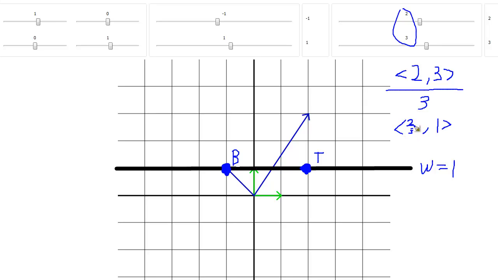That will give me a one right there. Let me write the result here. That will give me a one. But then, if we do that to this component, we also have to do it to this component. Which will give me a two-thirds. Let me draw that here. Let me switch colors. This resulting vector, I'm going to draw in red. Let's see. It's two-thirds over. So that's roughly right here. And it's one up.